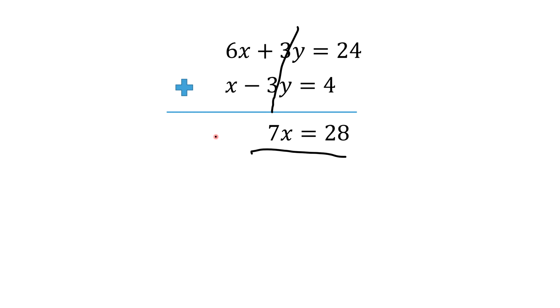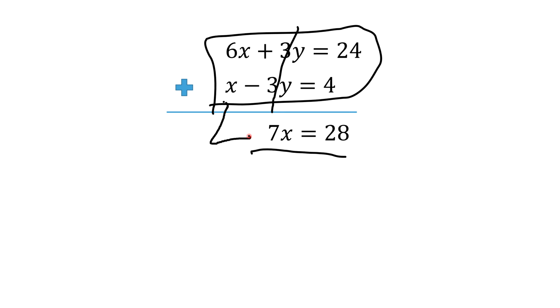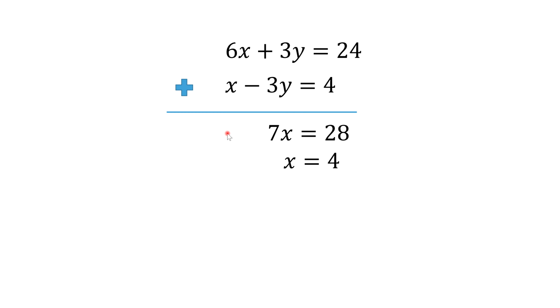This is the one unknown one equation that is the combined solution of these two equations. So for these two equations, their x can be solved through this one unknown one equation, and I know how to solve this equation from our discussion on how to solve one unknown one equation. This gives me x equals 4.